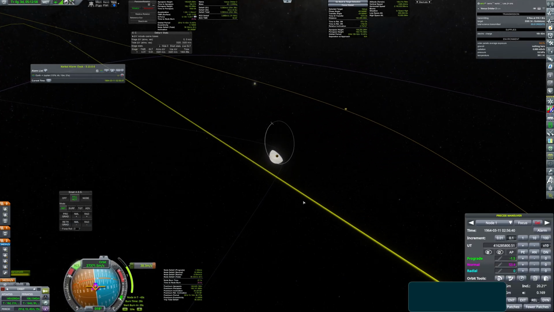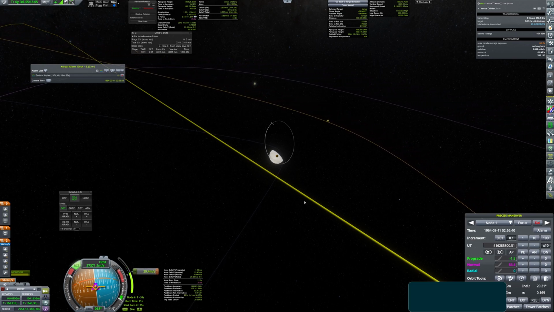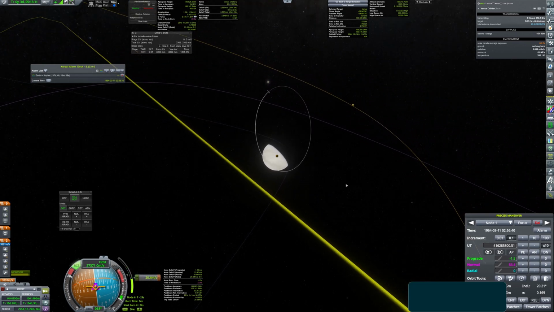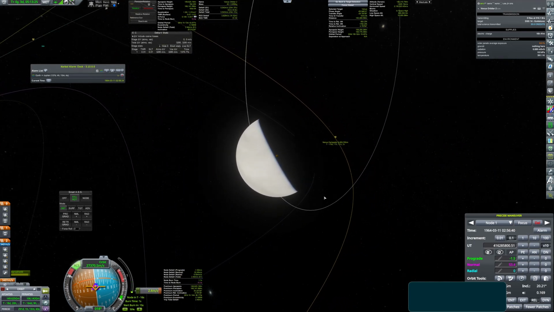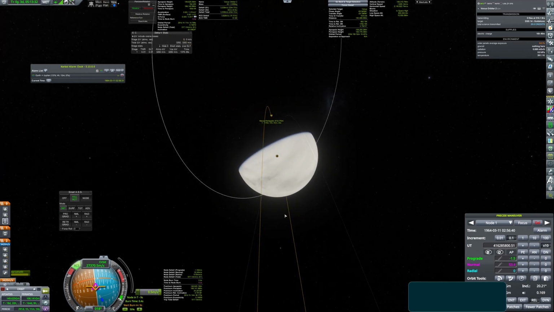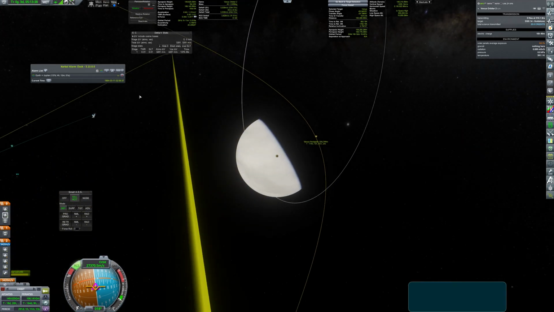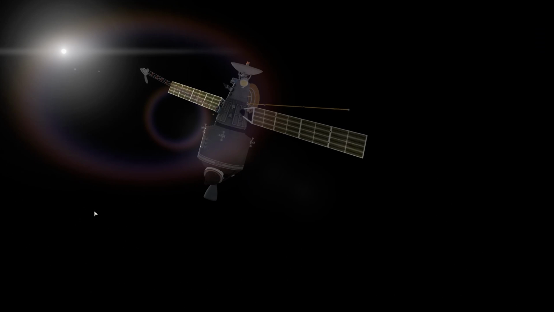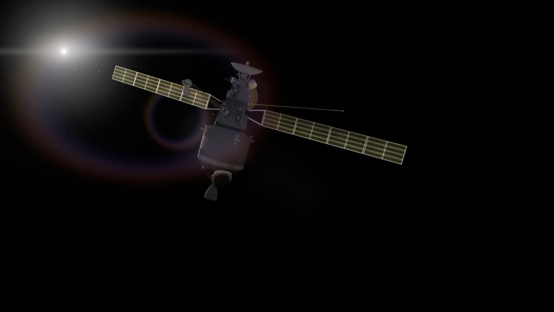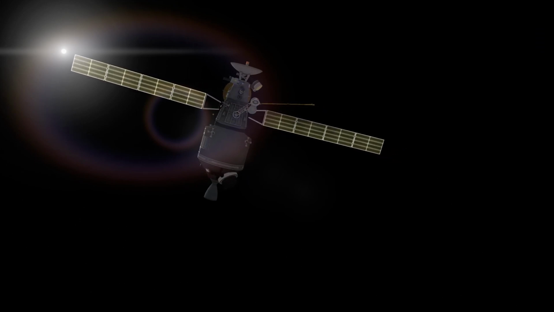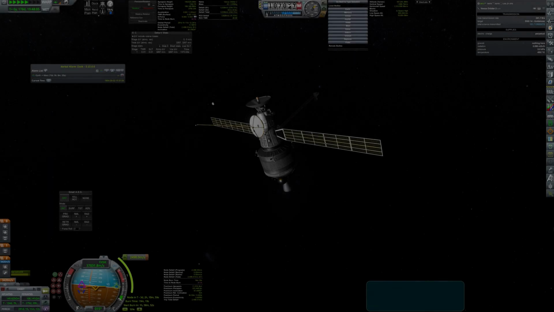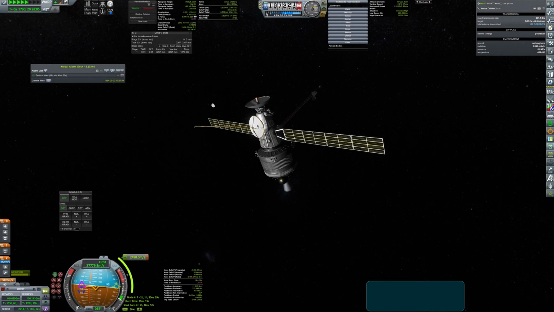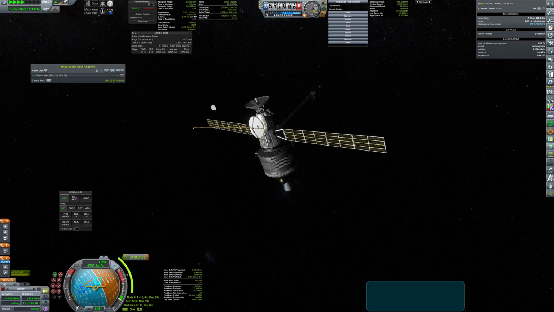3 days into the flight, probe performs mid-course correction and is placed on the final trajectory that will bring it to polar inclination. Next stop, Venus. Months later, Venus is getting closer.